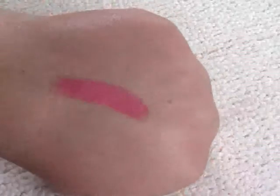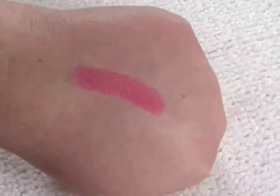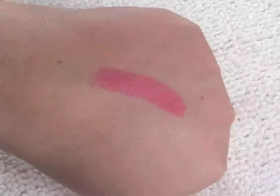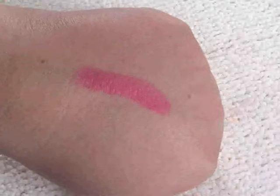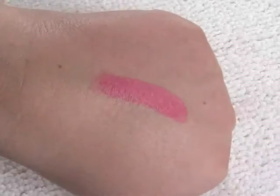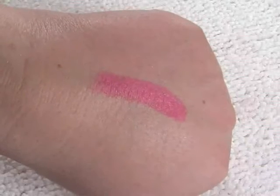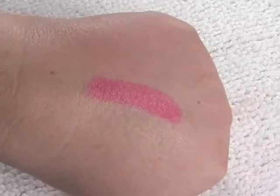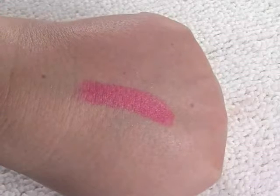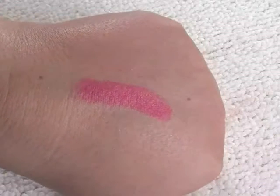There it is there. I think a lot of people have said that it's quite hard to wear, or that it's a little bit too bright for every day, but to be honest, I'm getting to the point now. I don't know if it's just because I'm turning 27, well, I just turned 27 at the start of the month, and I'm just to the point where I just don't care. I like it. I don't care if it's too bright for the day, what some people might think. I really love this colour.